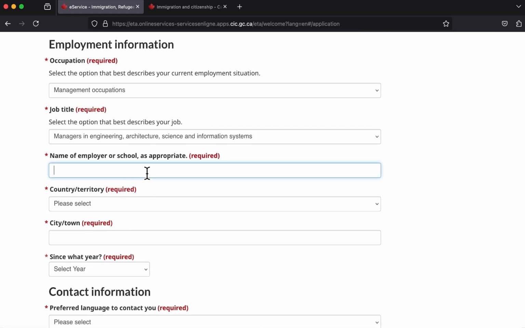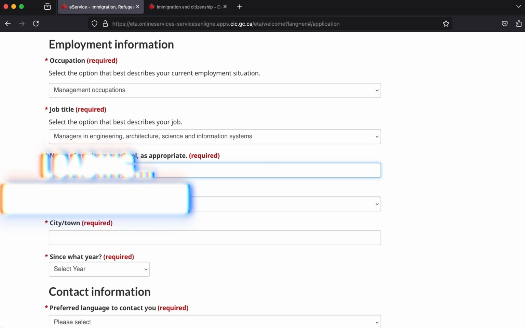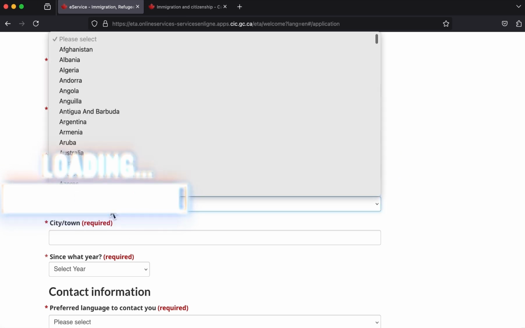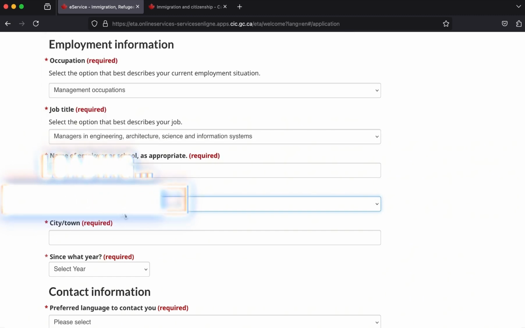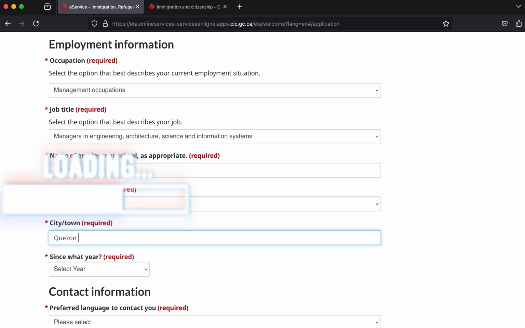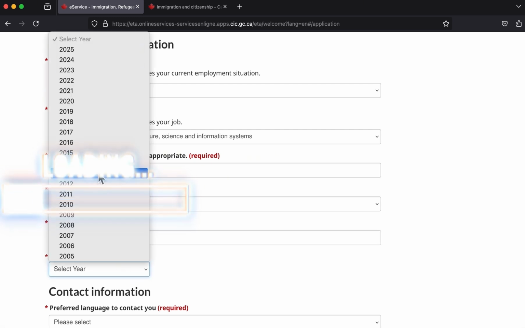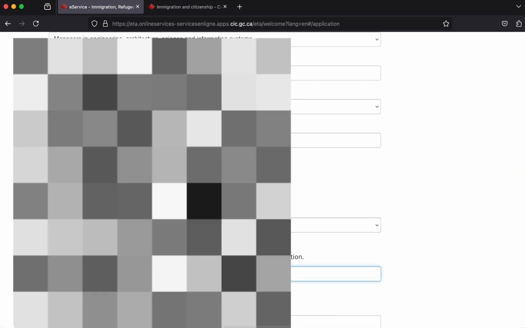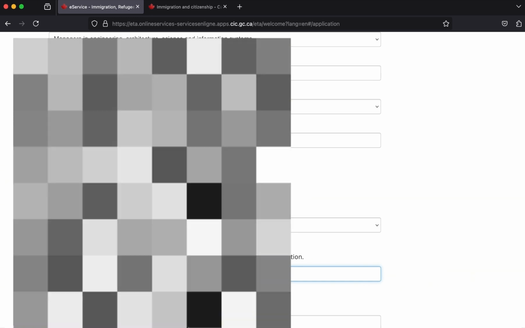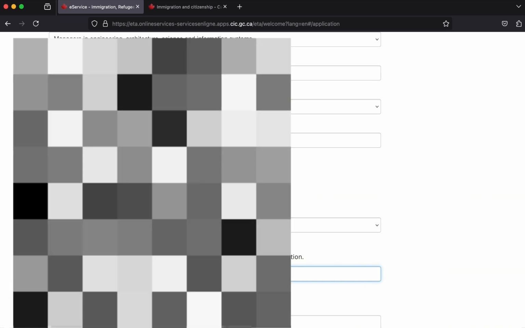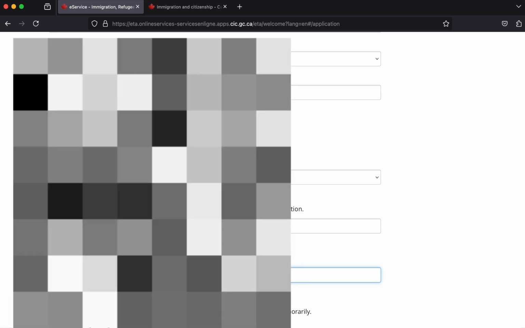And then yung name ng employer or school as appropriate. Siyempre yung country mo. Again, kung saan ka currently employed. And then since what year, lalagay mo kung since when ka hired from that company. Make sure na English or French. And then the email address. Then you have to enter your email address.